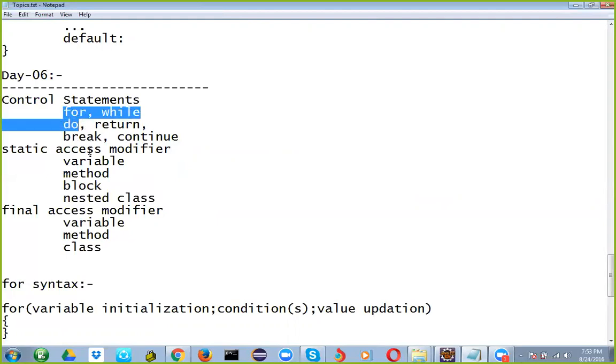Generally we write a loop to repeat something. We use break for while and do-while also. Writing a loop doesn't mean that you always want to execute all the iterations.